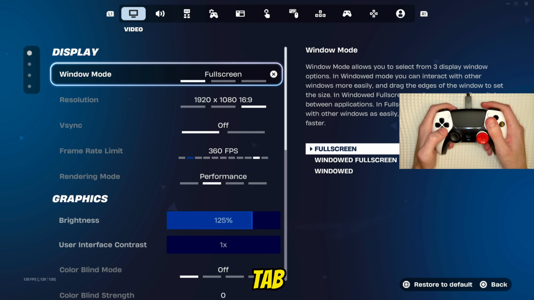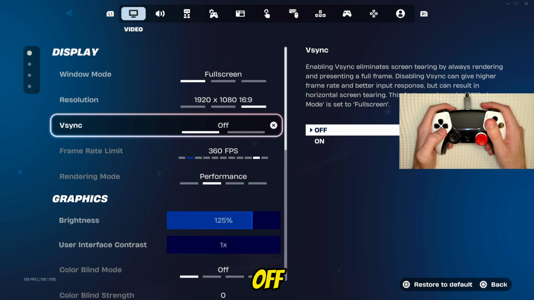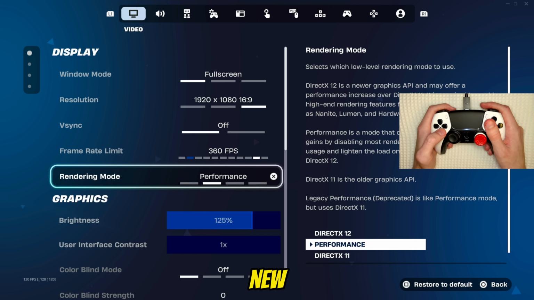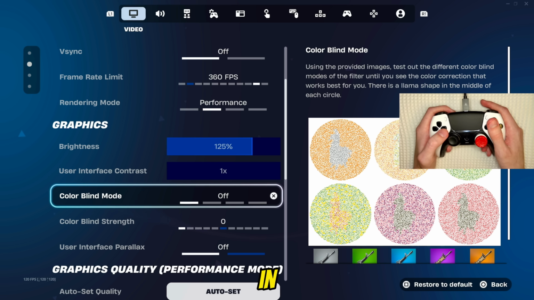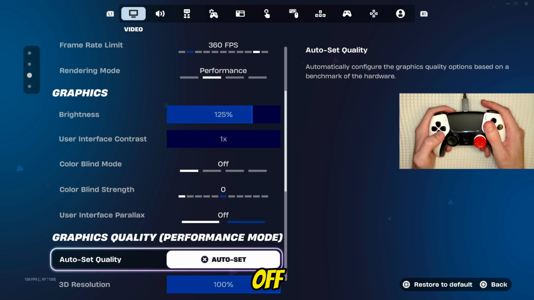Starting in the display tab, I play on full screen, 1920 by 1080, VSync off. My frame rate is on 360. Rendering mode on the new performance mode over the old one, honestly, I prefer the new one. Brightness on 125 with colorblind off. Some work in Storm. I'll show one on screen. This one's really good. But yeah, I have this off for now.